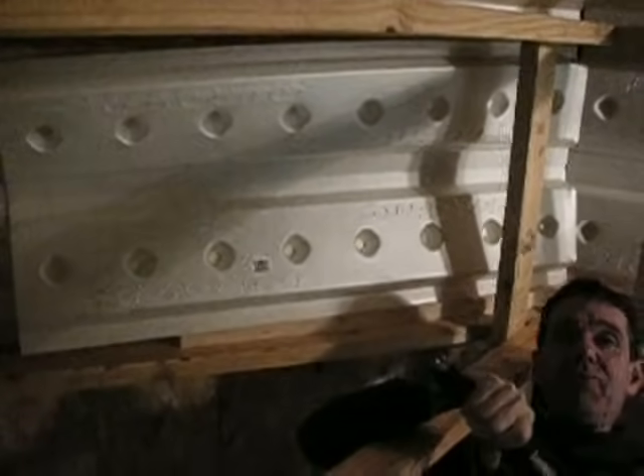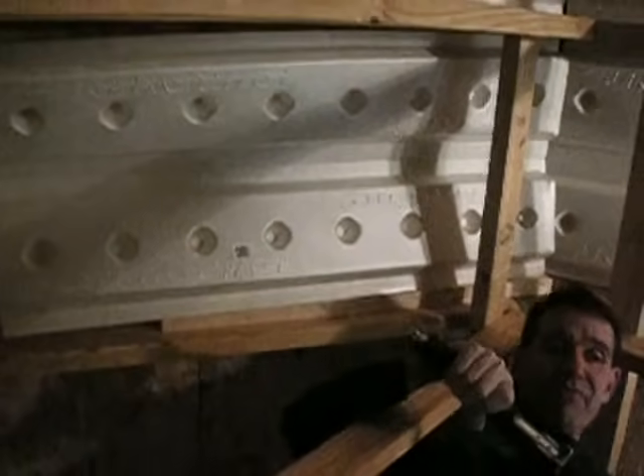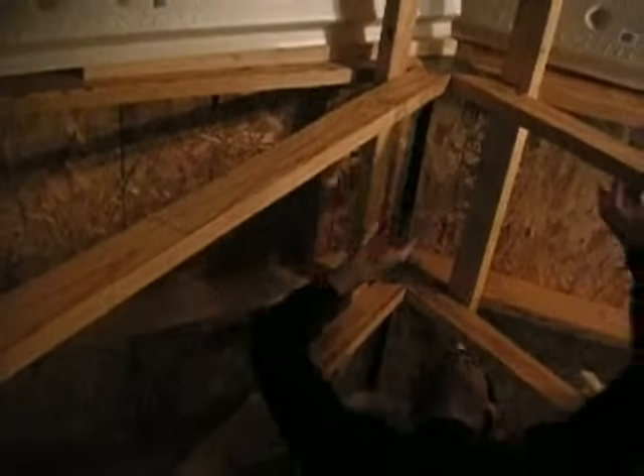We've achieved what we wanted to do — we've insulated the attic and we've kept a cool roof. The roof could have been insulated tight to the roof deck, which would make for a hot roof, and many roofing manufacturers won't guarantee a hot roof. So we've run our baffling material up to the ridge. We're looking at the bottom side of the ridge vent right now, and I can feel warm air with my hand — the heat in this room is rising and going out to the ridge vent.